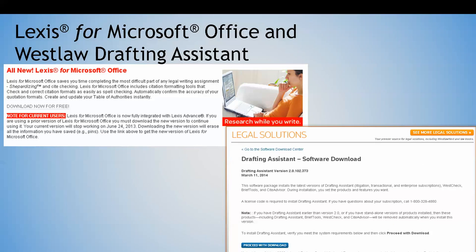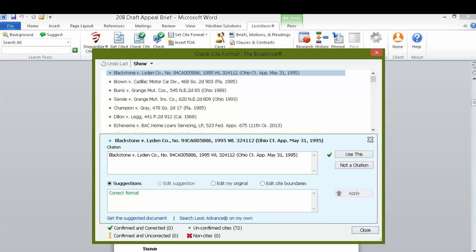Both of the major databases have created plugins for Microsoft Word. You can download Lexis for Microsoft Office from LexisNexis, or try Westlaw Solutions Drafting Assistant. Both connect your Word documents to the commercial database and will help you with drafting briefs or memos, including citations. The only drawback is that you are relying on the same citations pulled from the online version of the respective databases.